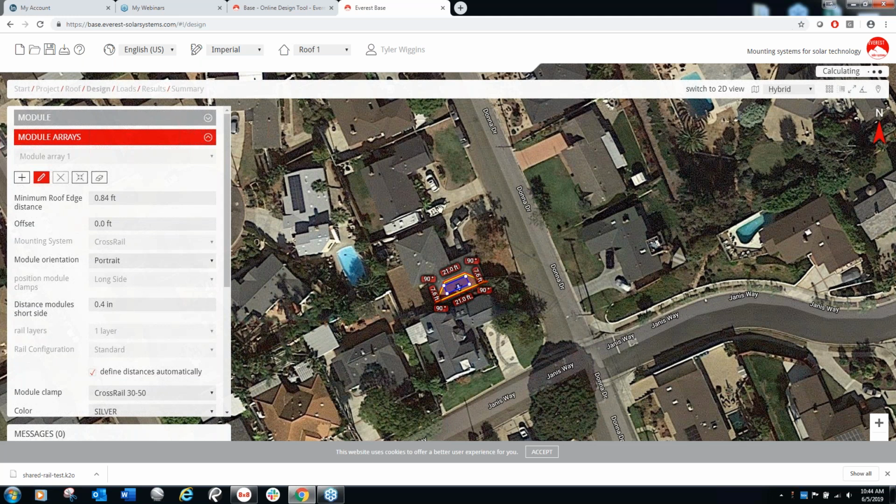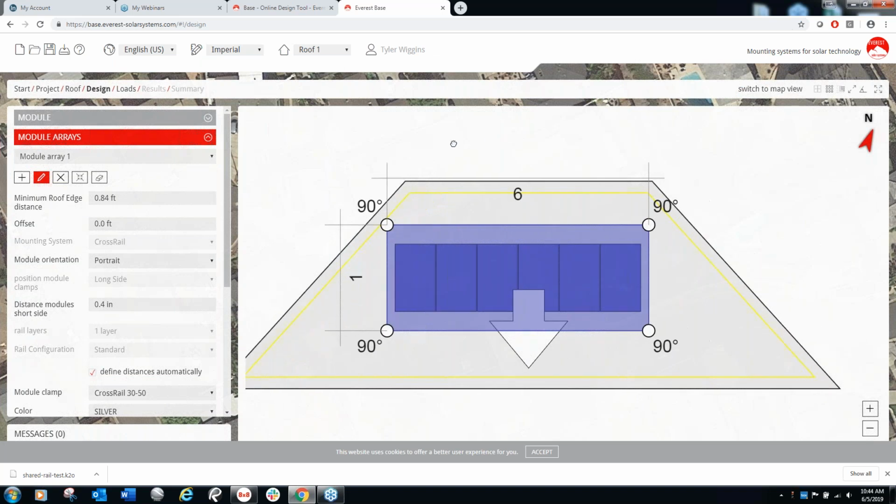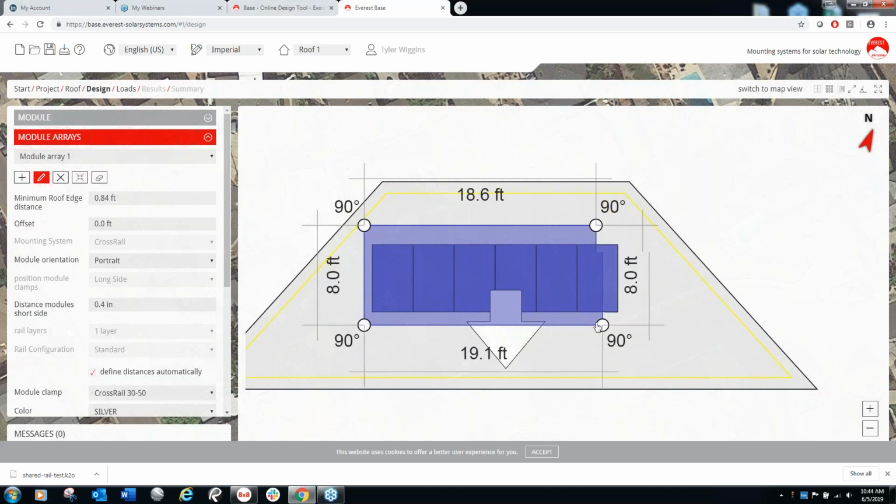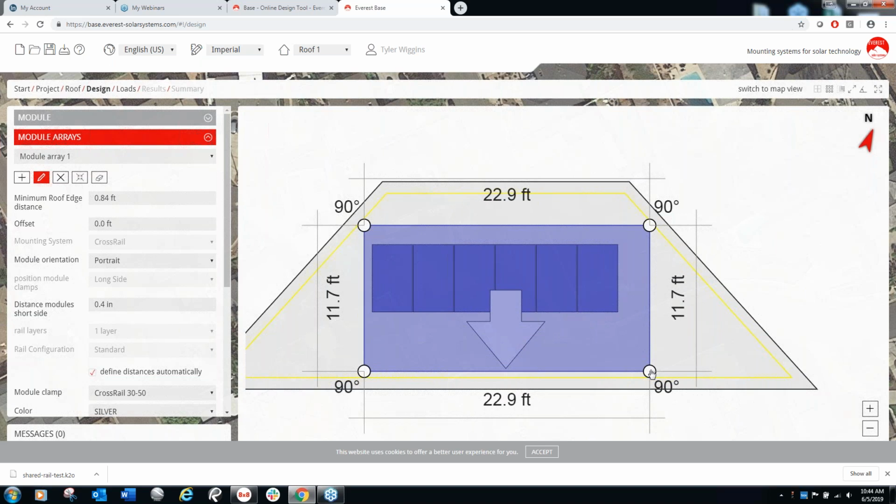Once it's finished calculating and adding those modules in, you'll see it's very hard to see. I can click on switch to 2D view and really get a better idea. At that point, with the angle I was given, I was only able to add a very small array. I can click this now and manipulate this and drag this down to add more. Hopefully we'll see if we can get 2 rows out of that.